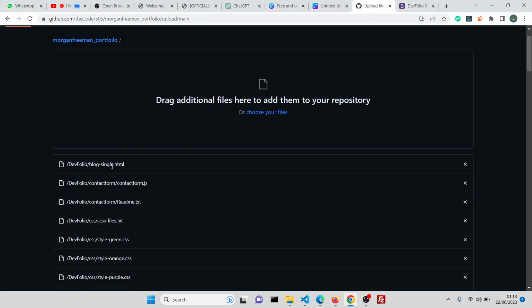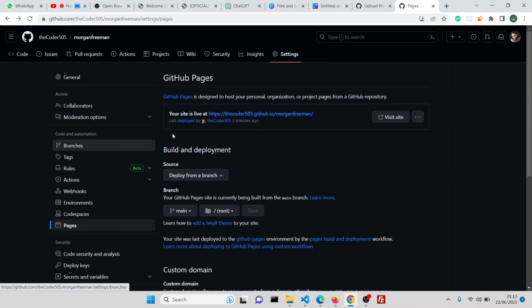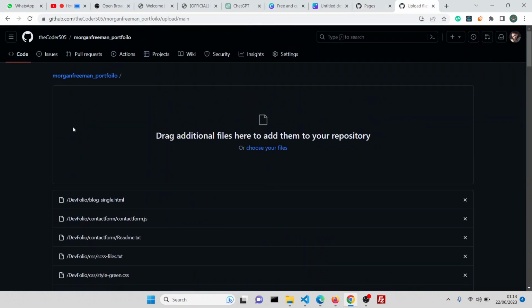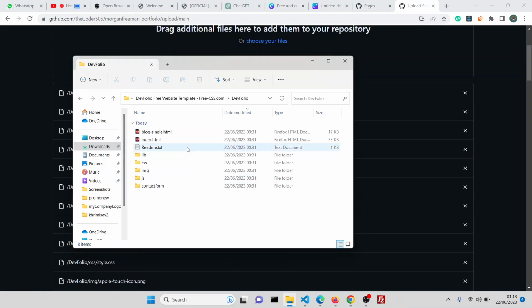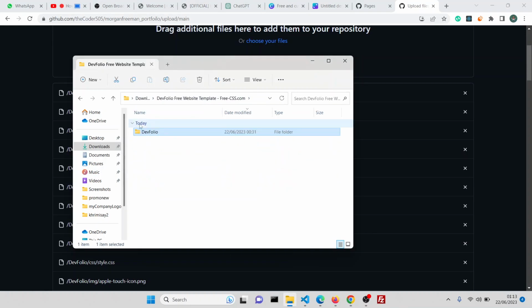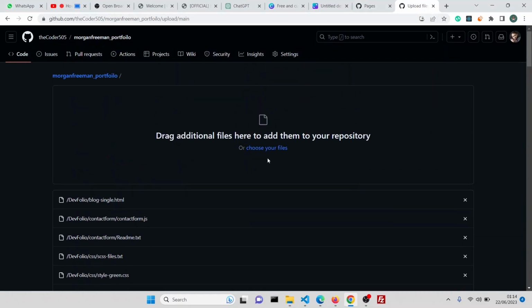But what we did here, these files are uploaded here. If I come back here, you can see this is the first one, the Morgan Freeman one, and this is the second, the Morgan Freeman portfolio. What we did was upload this folder totally. So after doing this, the root directory is coder505 slash Morgan Freeman portfolio.